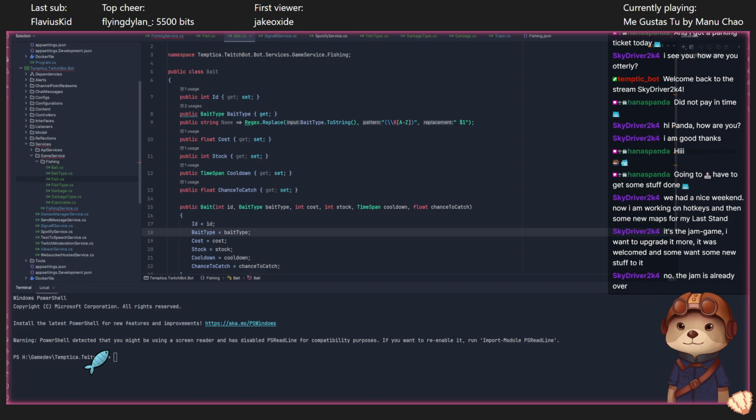You can find so much stuff about the fishing actually. Salmon, what does this one say?